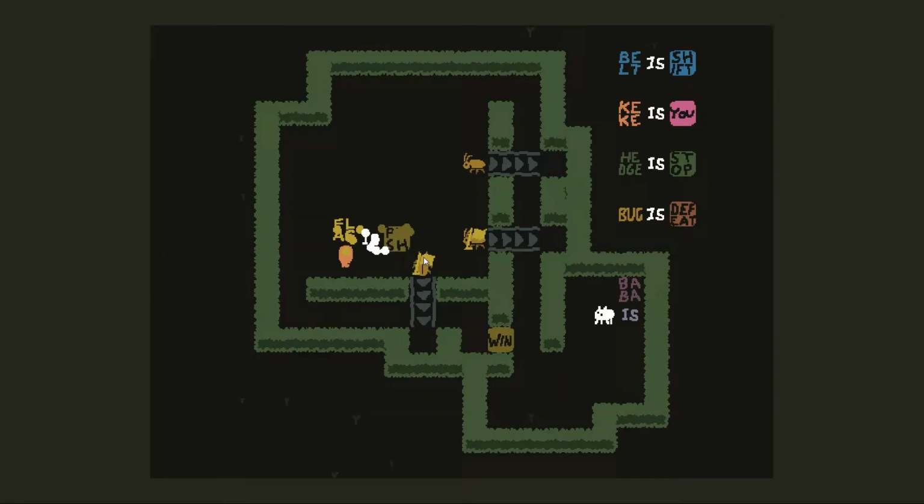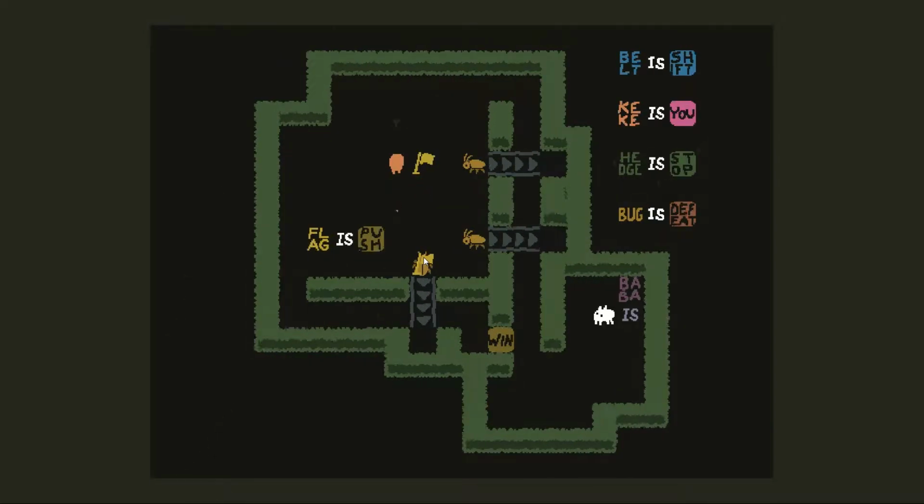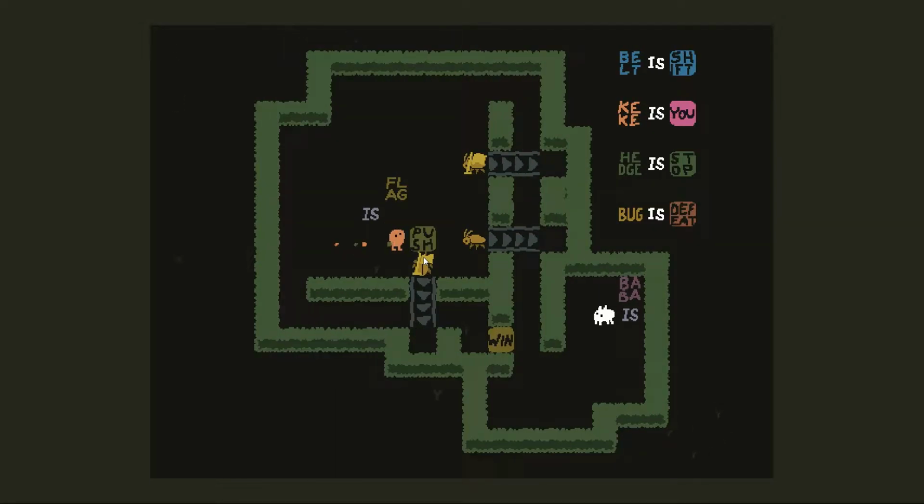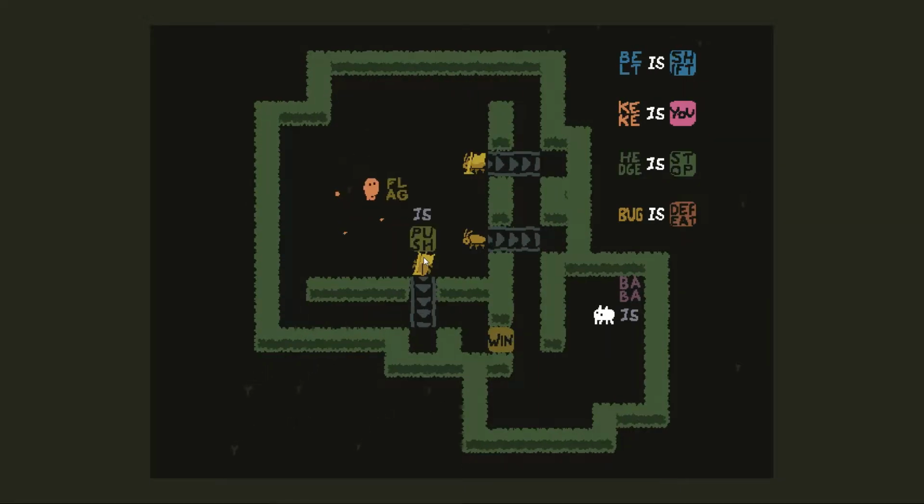Okay, I'm gonna back off for a little bit and undo having this flag be in the position that it's currently in. I can push it up there onto that bug. I can push, flag is pushed horizontally with this, or vertically with this text. I can push the flag down.